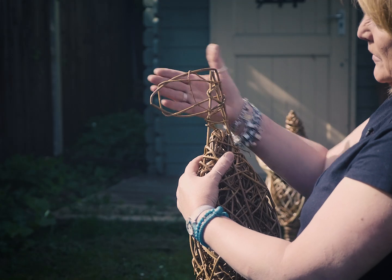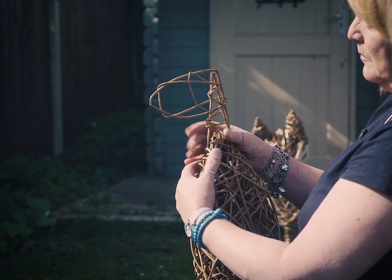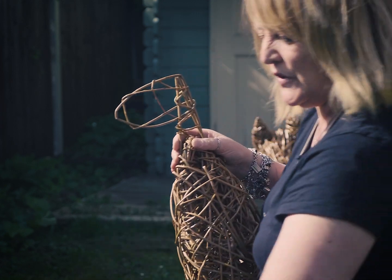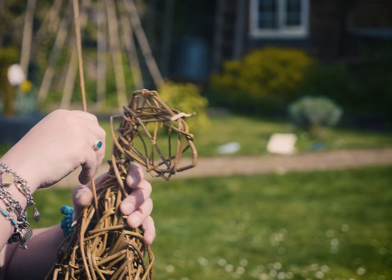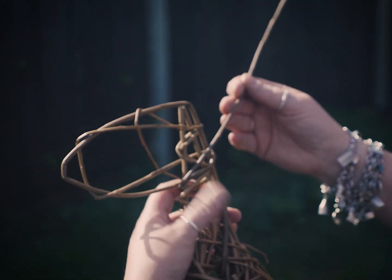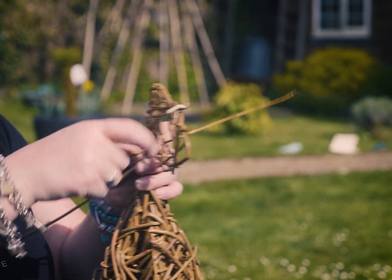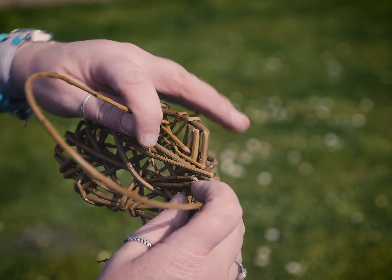And our aim now is to fill this in so it's nice and solid 2D before we start to think about giving him or her cheeks. So to do that, each time start with the butt somewhere in the body, come a little bit up that anchor point, and then with what you have left, carry on your same random free weaving that you've been doing all the time up till now.